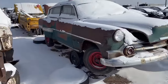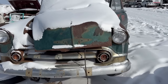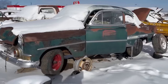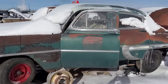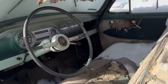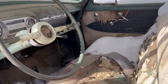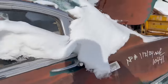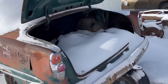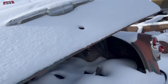This is cool. 53 Chevrolet. Oh, I love this. It should not be in here. Sorry about the shadows, guys. Oh, man, this is neato, hey? Wow. Some chrome trim and bits and pieces. Yeah, it's even got the taillights in it. Maybe it's a recent arrival. Maybe. I'm hoping the snow melts soon. We're still sick of winter here.